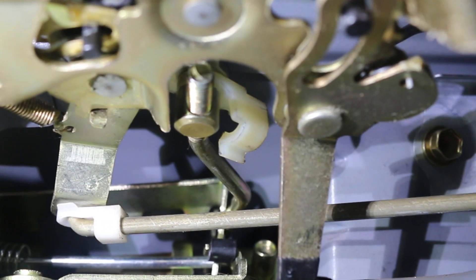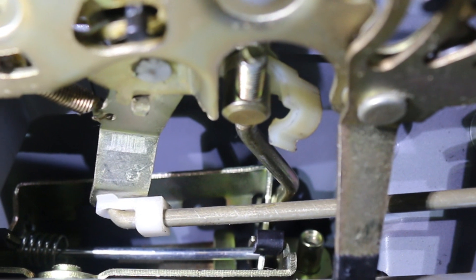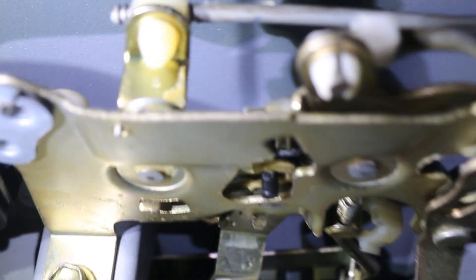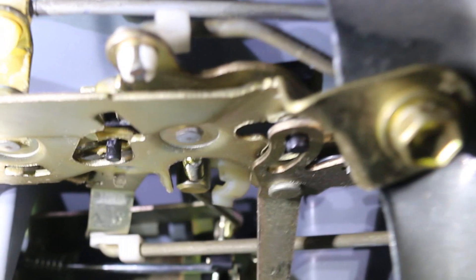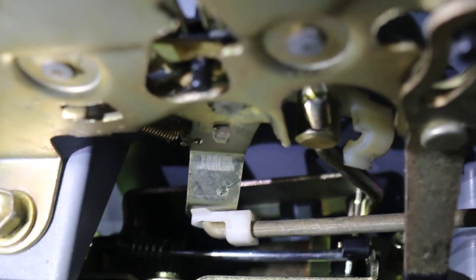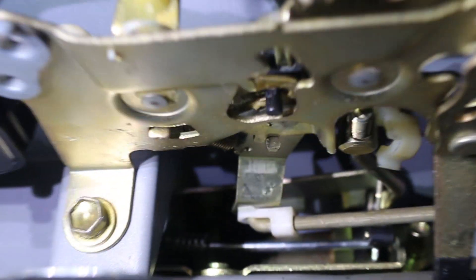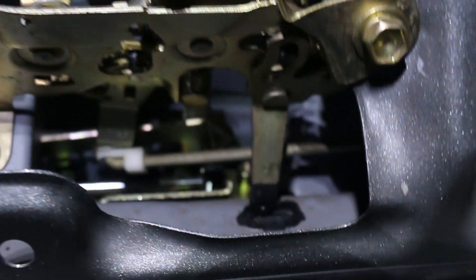I was able to just use a screwdriver and pop that plastic bracket off. That rod just falls down and then you can screw that in a little bit further. I apparently had it too far out and it wouldn't let this mechanism actually lock. It's a little black piece of plastic in there that prevents this from closing if you don't have that rod at the right length. So make sure you adjust that. You can easily get to it after the fact, so it's not too big of a deal if you don't have it perfectly the right length to begin with. Pop that clip back on — there you go.